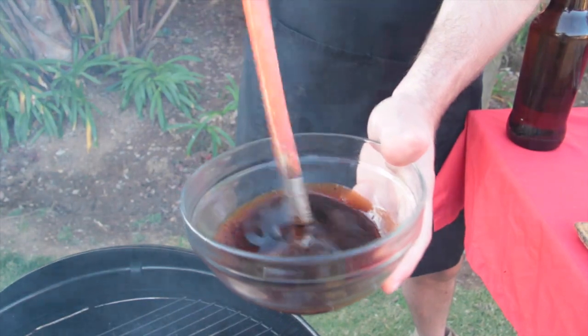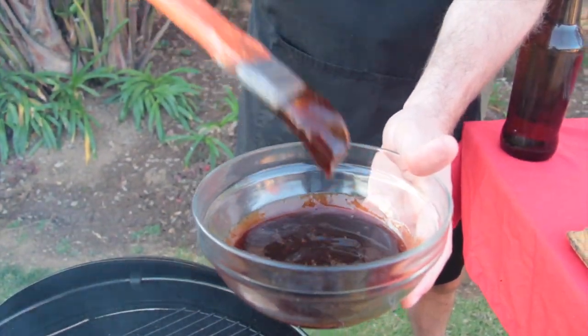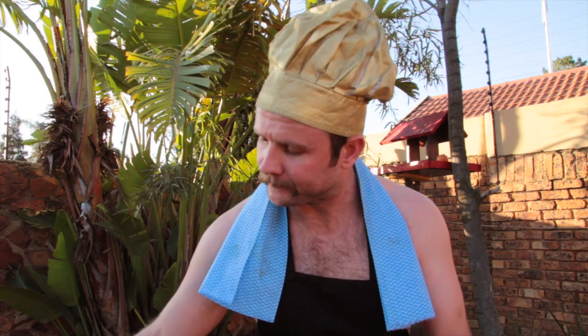Now you get yourself a nice kwas, a nice braai kwas. You get it from any hardware shop. And you paint over some of this sauce nicely on top of your steak. Then you turn it. Then you baste it on the other side.